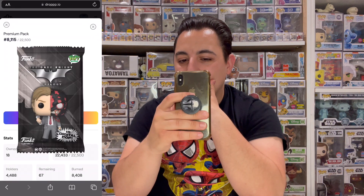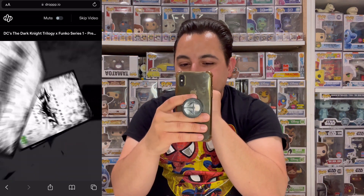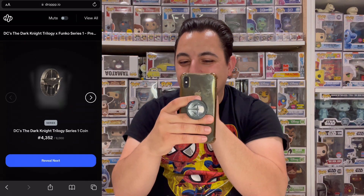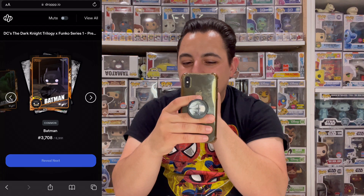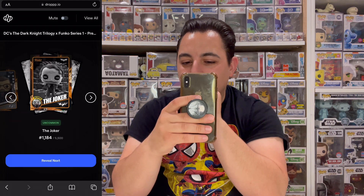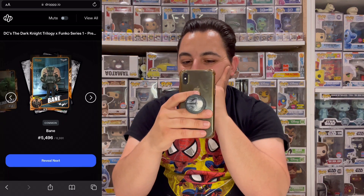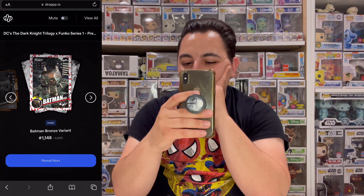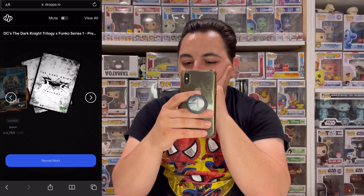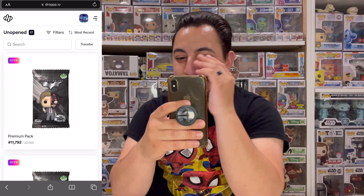Pack three opened with no error. Reveal: another coin — awesome. Rare Batman, common Batman twice, common Gordon, uncommon Joker, epic Gordon, uncommon Selena, common Bane, common Selena twice, common Gordon, rare Batman, common Bane, uncommon Gordon, uncommon Bruce. I thought that pack would have had more Selenas given all the commons, but okay.